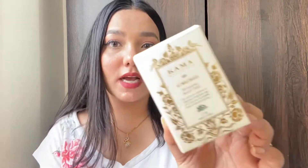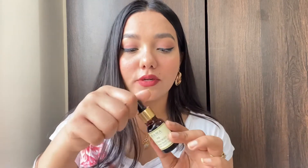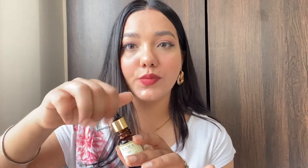The second product is the Kama Ayurveda Kumkumadi Miraculous Beauty Fluid, which is a night serum. It's also made in India for all skin types. It comes in a luxurious cardboard box and is dermatologically tested. The glass bottle is not very travel-friendly, but it comes with a dropper dispenser which is convenient. My main complaint is that you only get 12 milliliters of product for 2,550 rupees, which feels very little — I would have appreciated 30 milliliters.